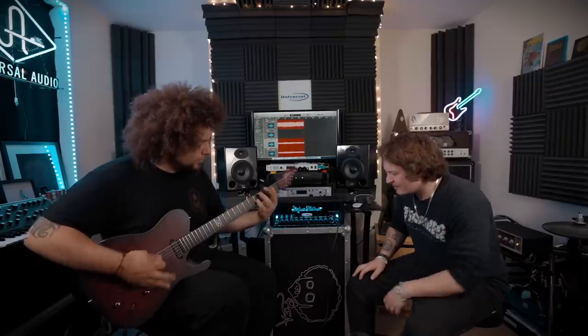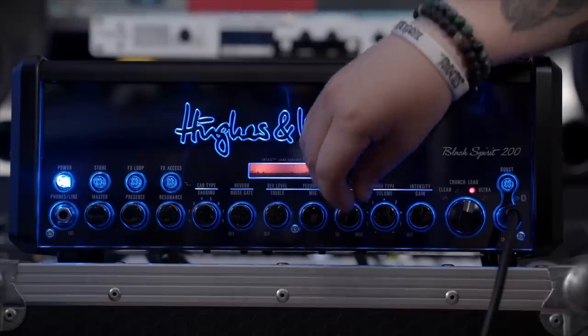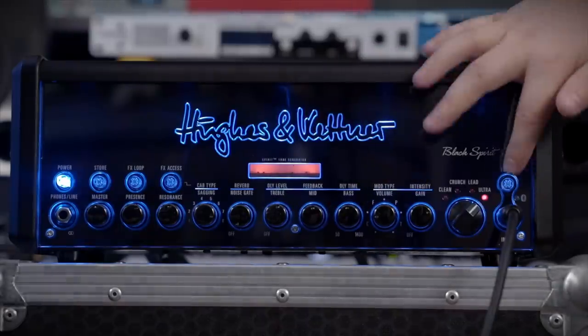Okay. So I think that's a really, really good setting. It's thick. It's very American voiced overdrive, isn't it? Exactly. If we want to go a touch more, let's go to the Ultra and just see how it handles, because it would be interesting to know anyway with this amount of saturation that's on tap. All right. Is that turned off?